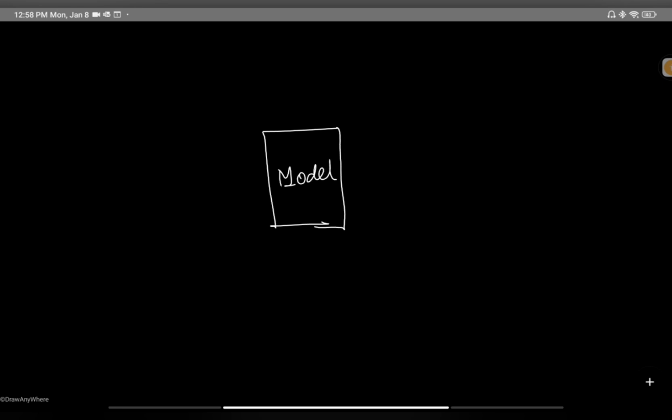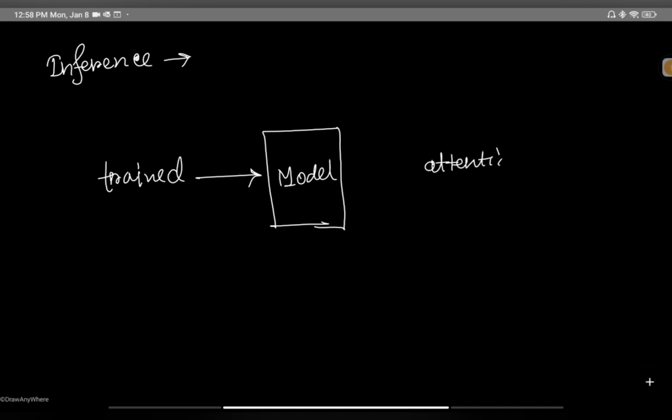So this is after the model is trained. Once the model is trained, we get this model, and during the inference phase, what we try to do is next word prediction. For the example we have been using in this series, the input sentence is "Attention is all you need." This is the input sequence we feed to the model, and it will generate the output we are looking for.